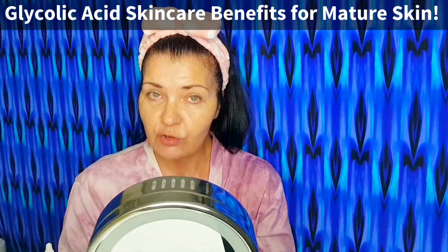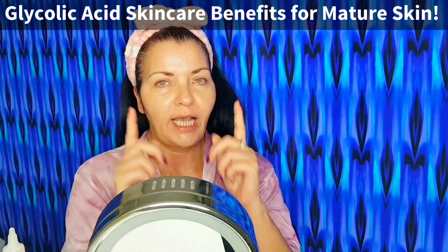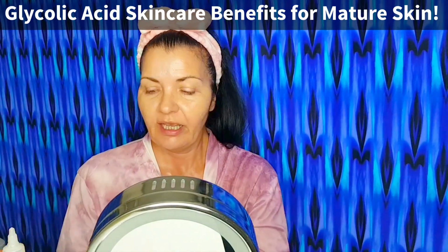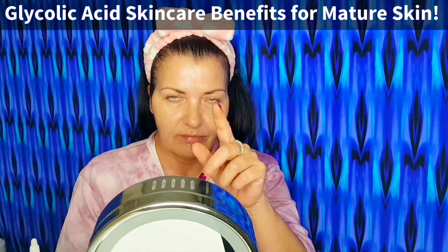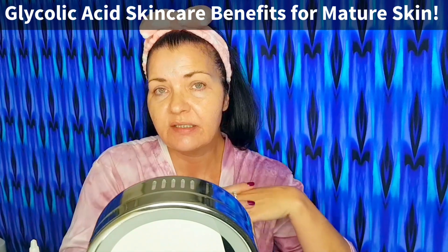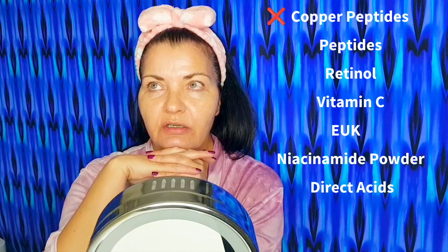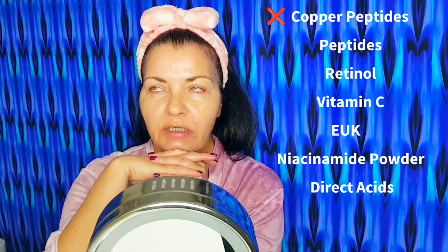It hydrates, it's water soluble, so it acts as a humectant, but you can over dry your skin if this is used too much. So less is more, twice a week, as I say. And also it maintains the skin's lipids because it keeps the moisture in and it keeps the bacteria out. Now it's also good for acne prone skin. Do not use any active ingredients such as vitamin C, retinol, etc.